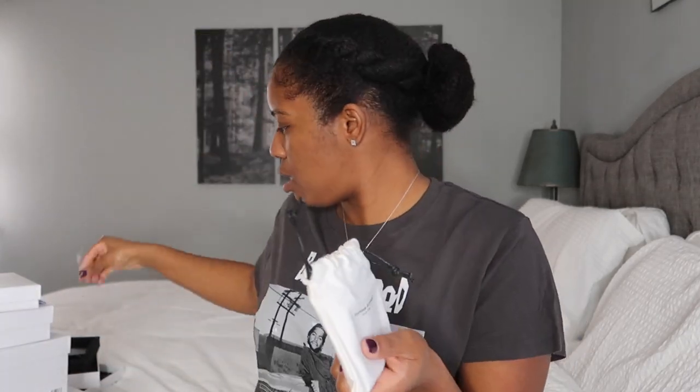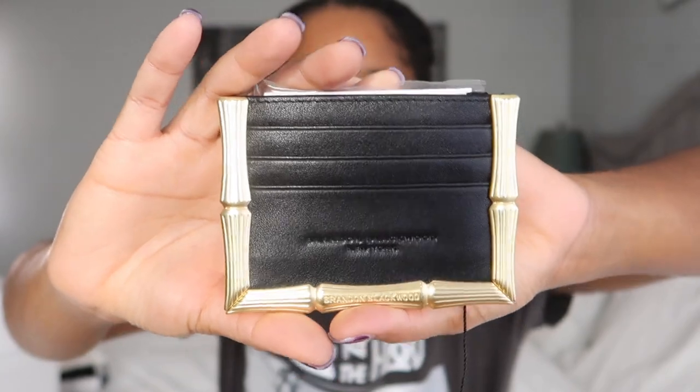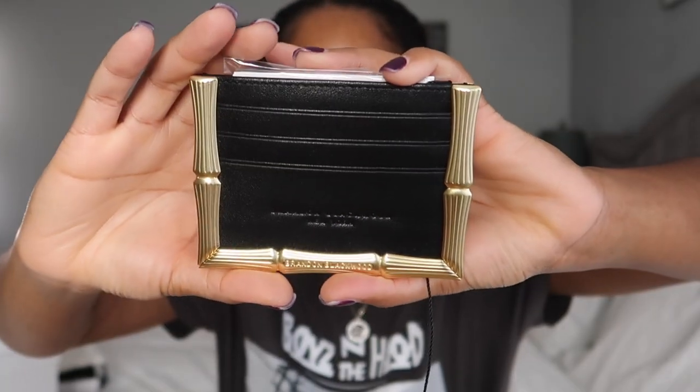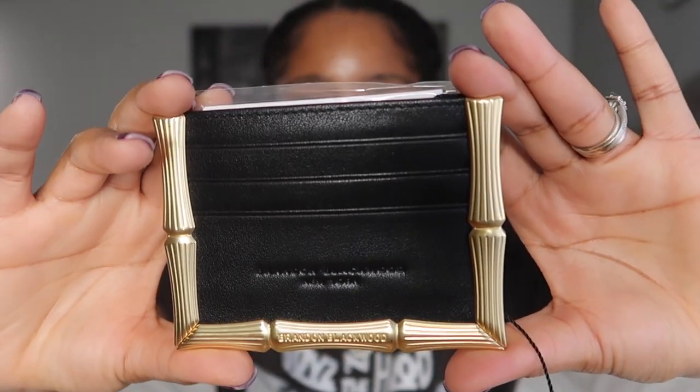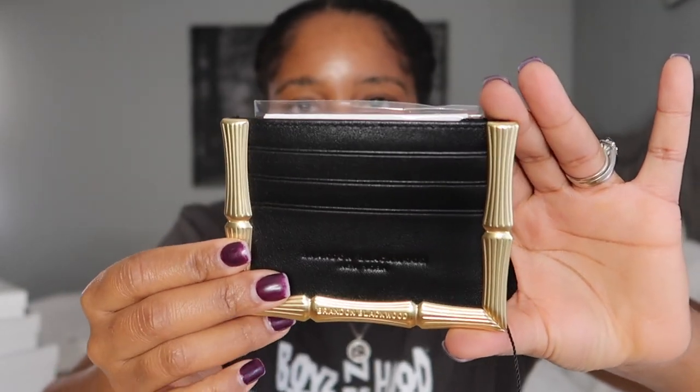This is the dust bag that this piece comes in. I'm excited for this. I will say there's so much weight to this, so you could already feel the quality. Stop it right now. Do you all see this? And it just feels so much better in person.